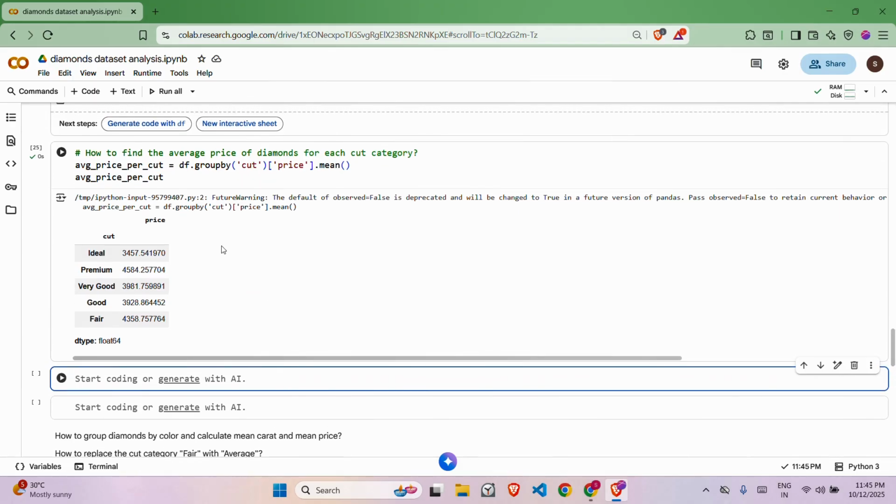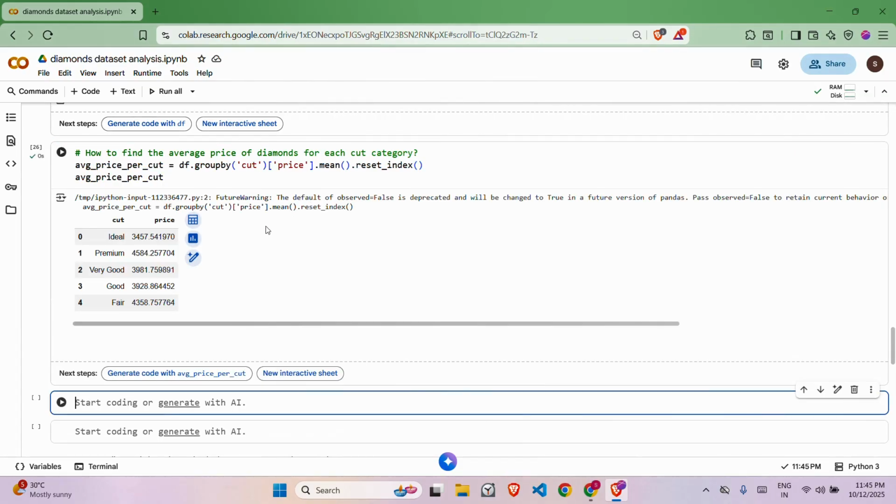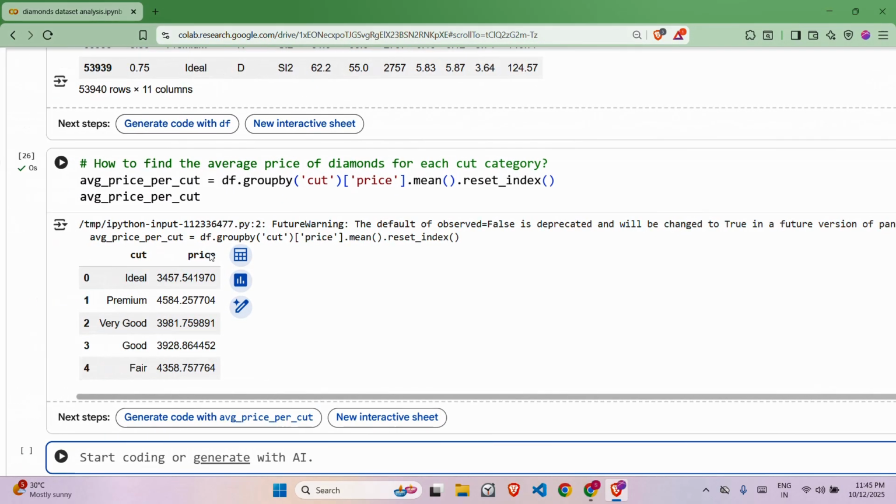So it will give us a data frame like this. What we can do is reset index, and we will get it in the form of a data frame now.